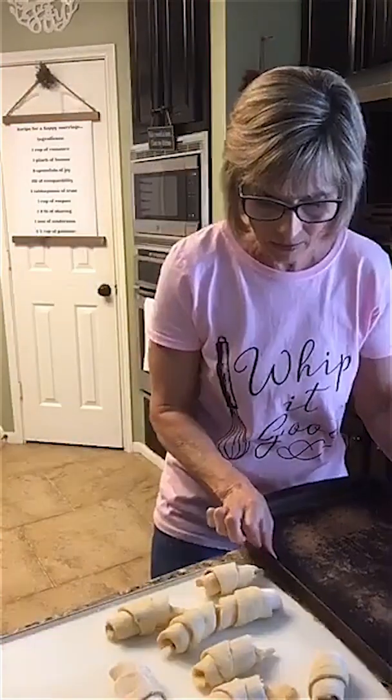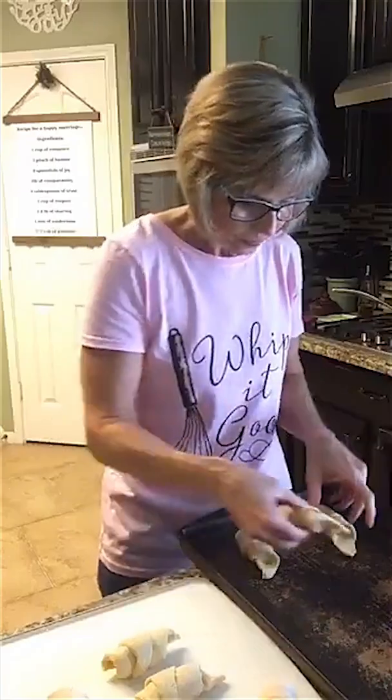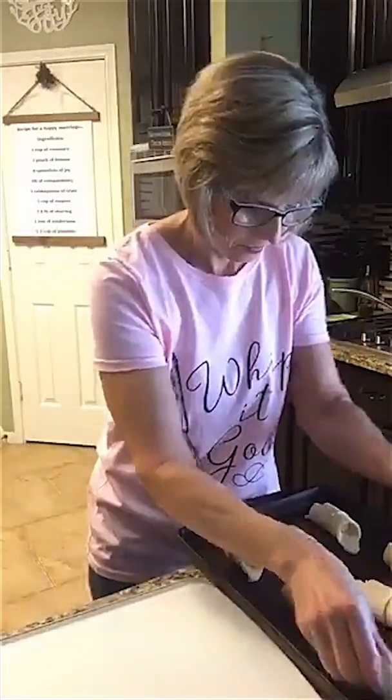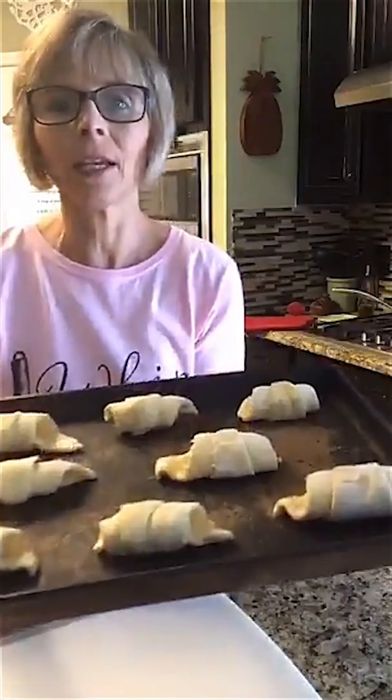So I'm gonna go ahead and put these on here. I'm gonna put 3, just kind of stagger them on here like that so that they fit. So here's mine. They're all ready to go.